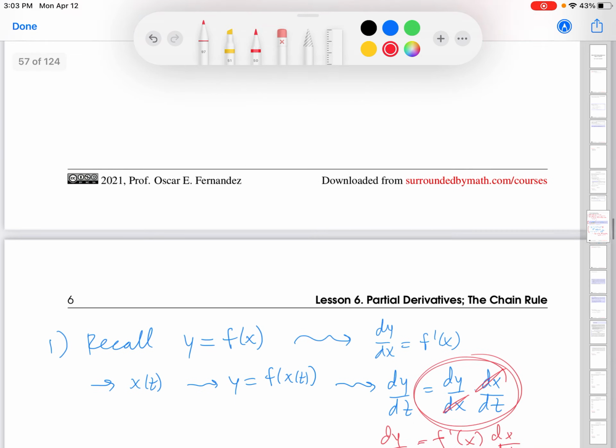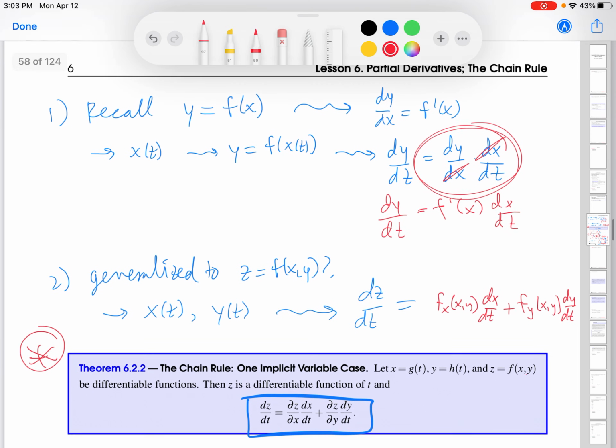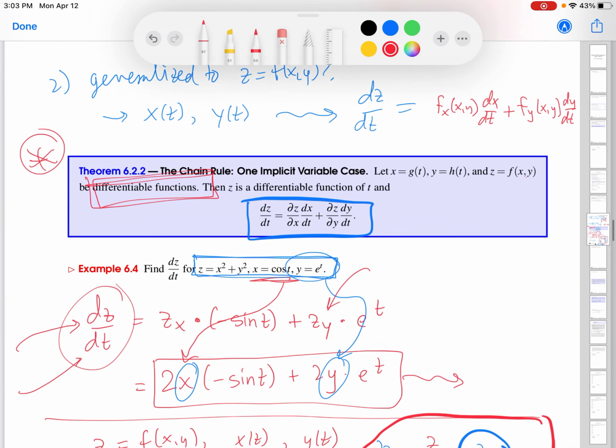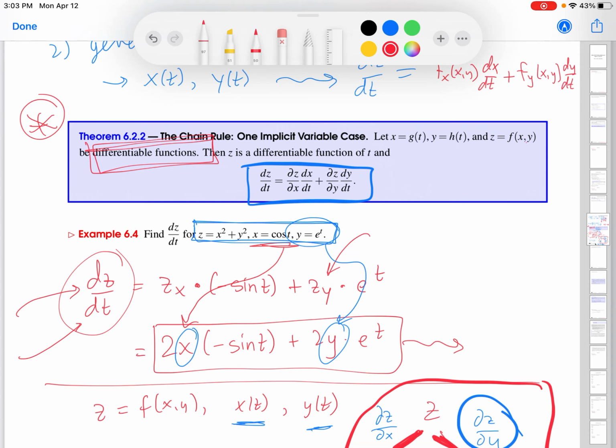So why was differentiability such an important concept? Well, one reason is that it was an assumption here for the chain rule. And in the chain rule itself, we talked about at least a few ways to remember why this expression has the form it does. One of the main takeaways from here is that this is the one implicit variable case because we're assuming that it is possible to write z eventually as a function of t. And therefore that dz dt is a full derivative with the d's and not the partials.